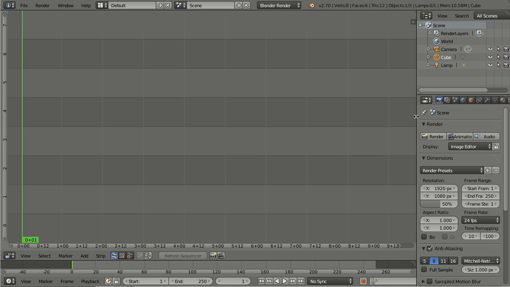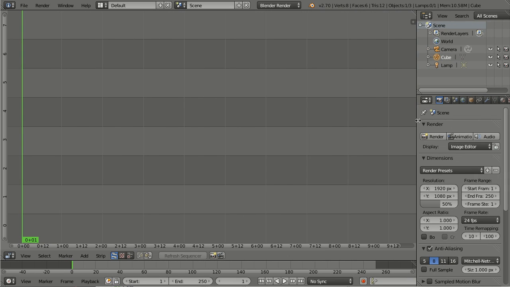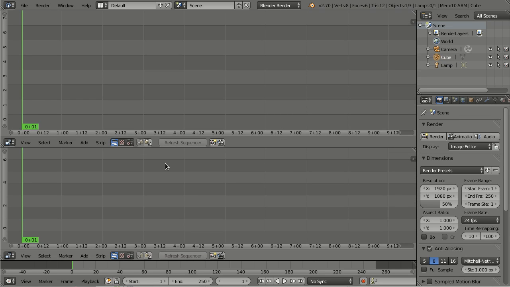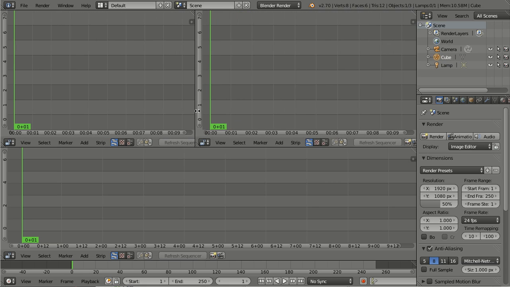You go on the separation line, the place where you can resize the pane. You can right click and it brings up a menu which is split or join area. We want to split it. You see a line that's coming across the zone. You select where you want to split, you left click, and here you go. You have two panes which by default show the same thing, and we are going to do the same splitting operation on the top part.